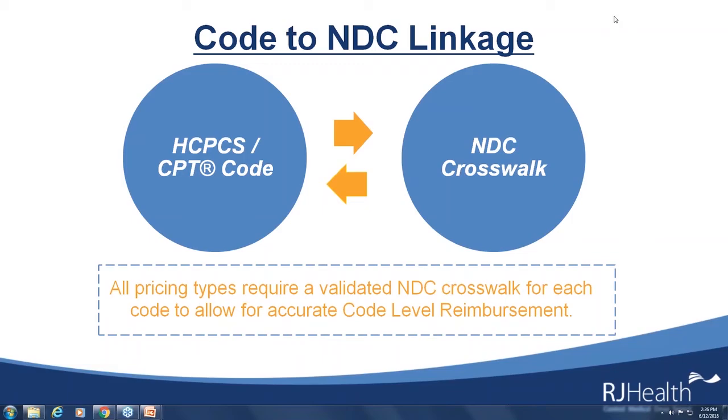The idea behind this really is to ensure proper coding, both on a provider submitting the claim and also from a health plan or payer perspective, that they're validating that the NDC submitted matches the HCPCS or CPT code that it was billed under, to make sure, again, that we have proper coding on the claim before we move into the discussion about how to actually reimburse the claims. The first step really is to validate that crosswalk and make sure that the coding is accurate for the drug and code utilized.